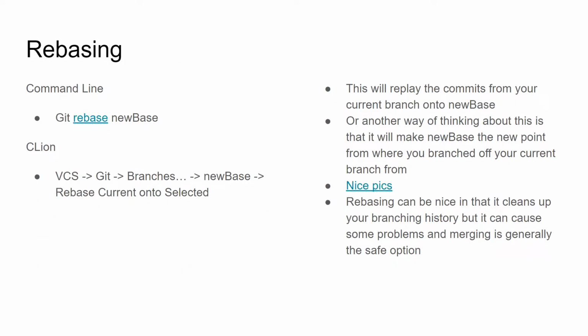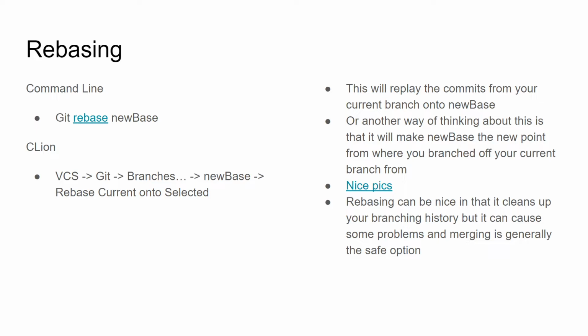Let's see. So there is something called rebasing, which is kind of like changing your history. And all the commands that we've talked about up till now, they can't screw you over, right? Nothing you do will break anything because you'll always be able to go back in time to a previous version of the commit to get your old stuff. Rebasing is one of the commands that changes the history of the repository, so it can actually cause you to lose stuff when you're doing it, so you need to be careful if you do decide to use it.